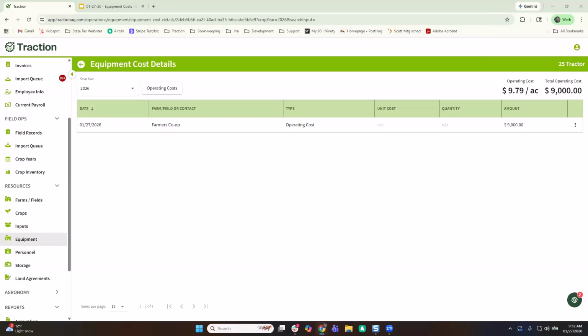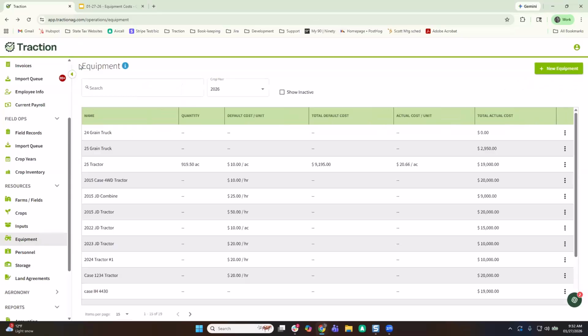That's something we've heard from others, because on the field operations side, you can allocate a person to a field record and enter hours in the field for that person. It's just that it's not pulling your cost per hour over to that field profitability report.